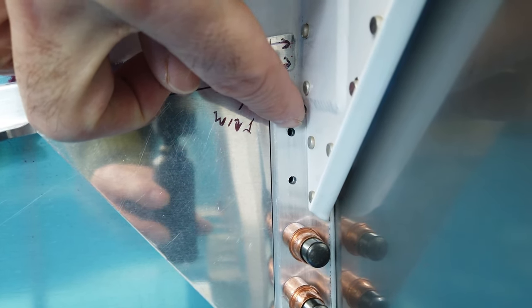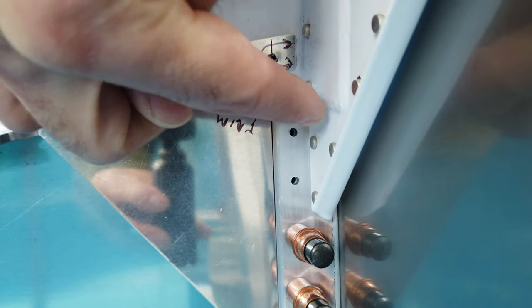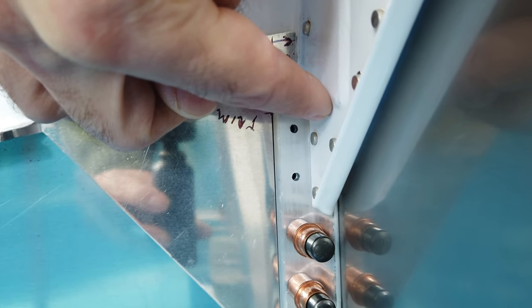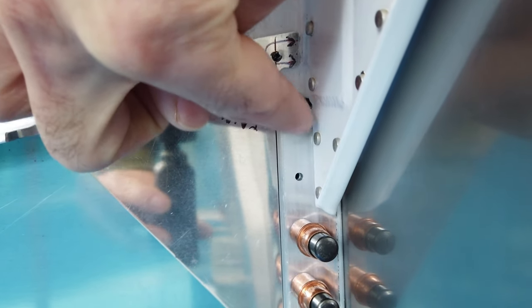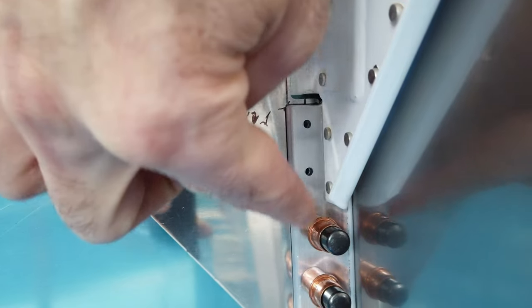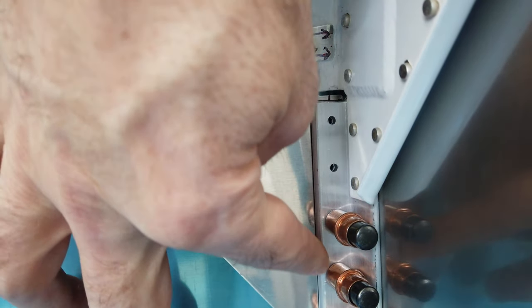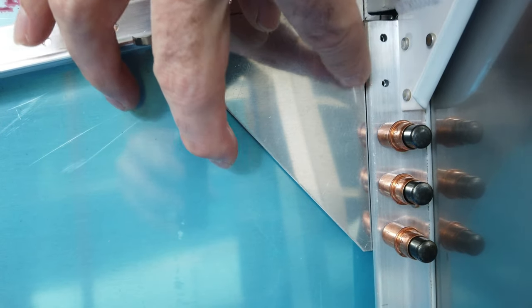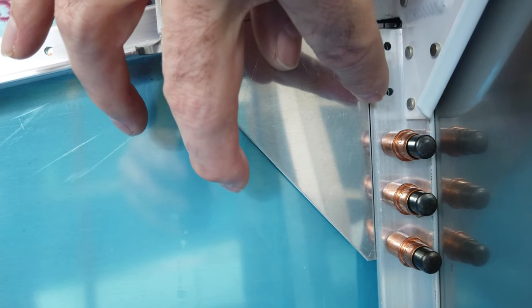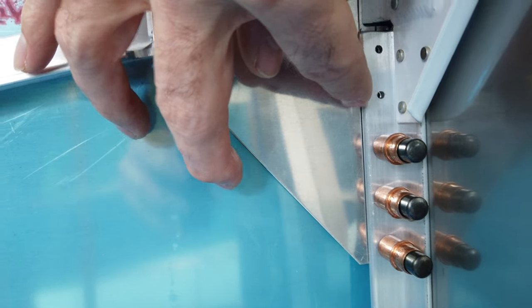If these holes were more centered, they would be closer to this powder-coated part. And I don't know that you'd be able to get in here and squeeze these or buck these. So if the holes are as close as you can get them to the edge here of the aluminum, but maintain minimum edge distance, that's what you want.